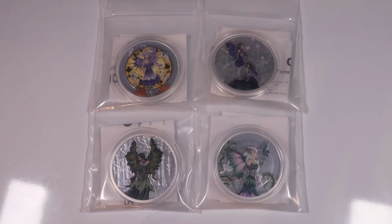I'm not investing in them in hopes that they go up in value. I bought them because I thought they were very beautiful coins, beautiful rounds. I thought they were pretty. But that is 20 ounces of silver. If the fecal matter hits the fan and the price of silver soars, I will sell that in a heartbeat, and I tell you what. But anyway, the thing is, I just wanted them because they're pretty to collect.